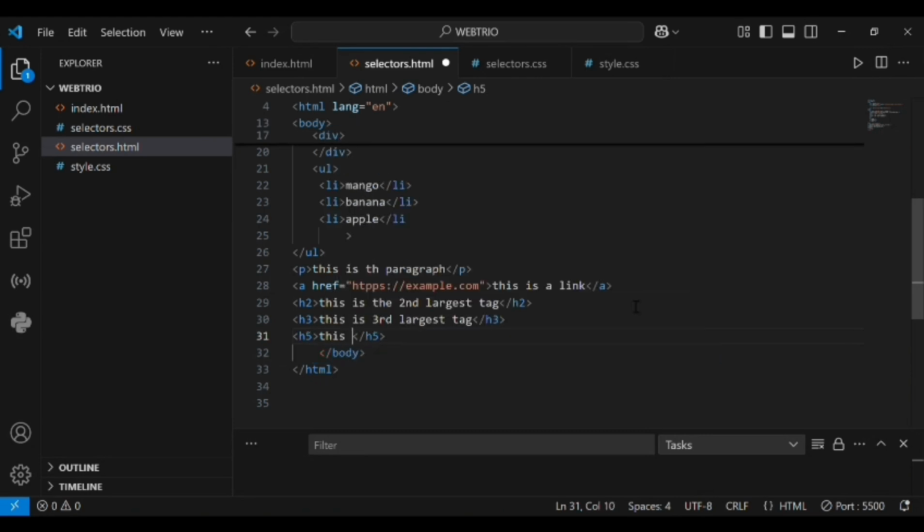This is the second smallest heading tag.